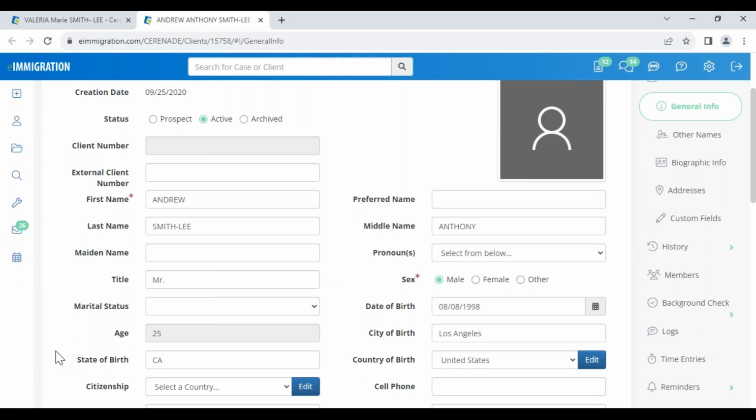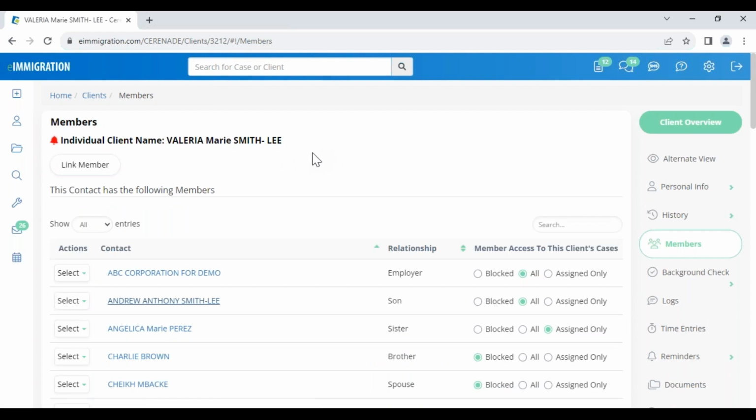Question says, okay, at this point, a new client, we wouldn't have any family members created. Yeah, that's true. When it's a new client, you don't even know if they have children or not. So technically speaking, when you send the questionnaire, you're right, it's going to be blank, and they are the ones who enter the data for the members. So at that point, yes, when you accept the questionnaire, we create the account for all of these members, so you don't have to do it manually, like I showed, through here. So whatever you prefer, but know that you don't have to do it twice. Either you send them the questionnaire or you link them manually.